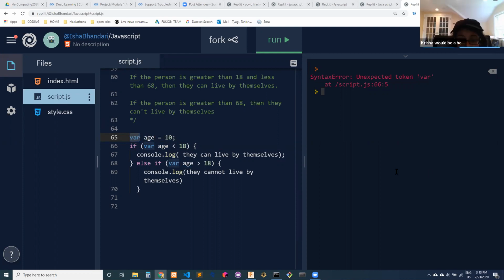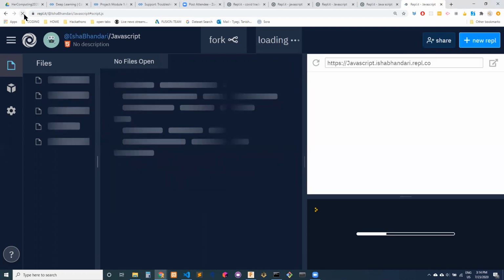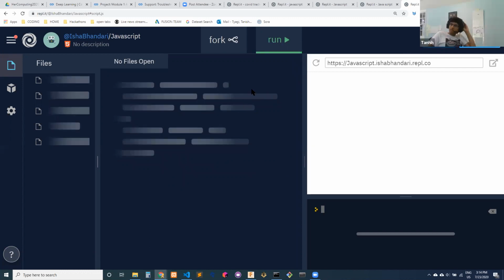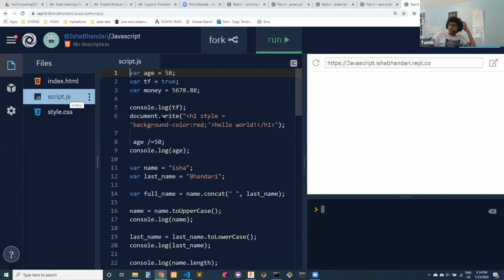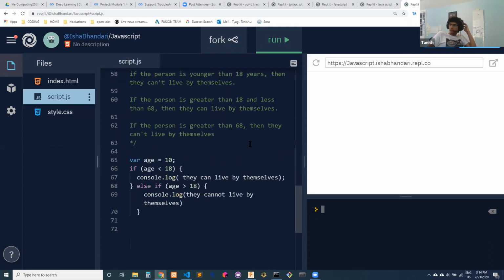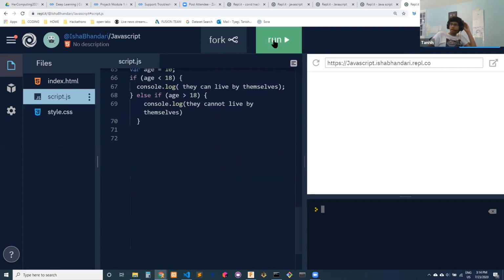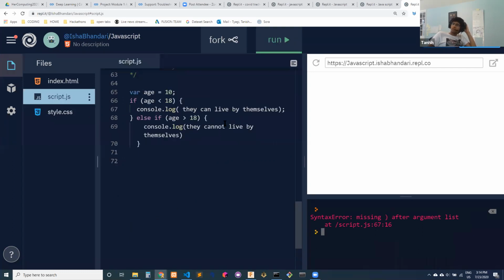Can we add on to it? There's something missing. Let's see a program. So let's see here. Else, I was looking for that. Else if missing, line 67. Can you share your REPL with me?